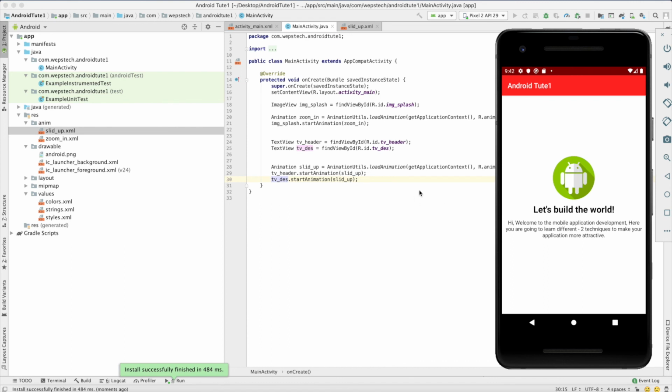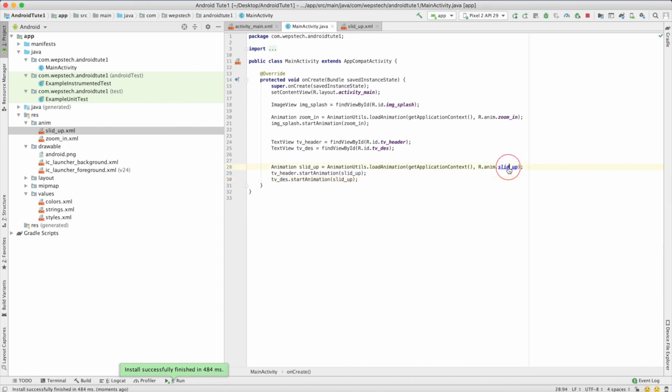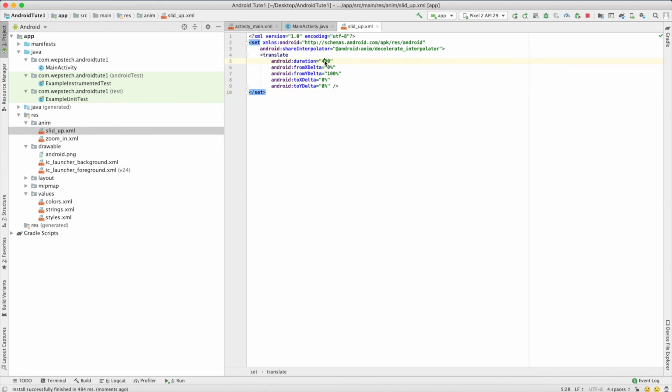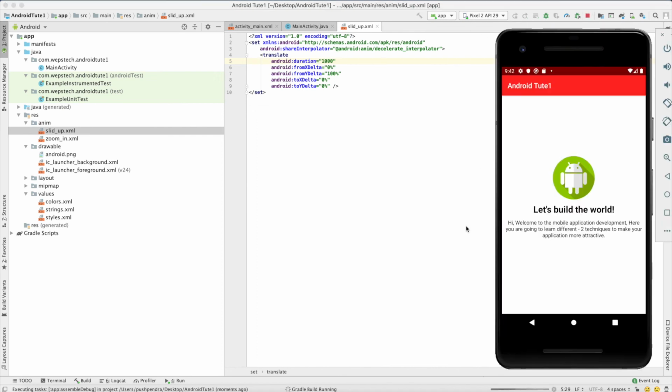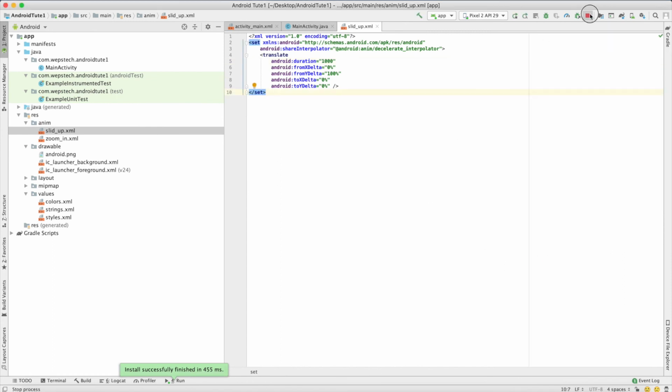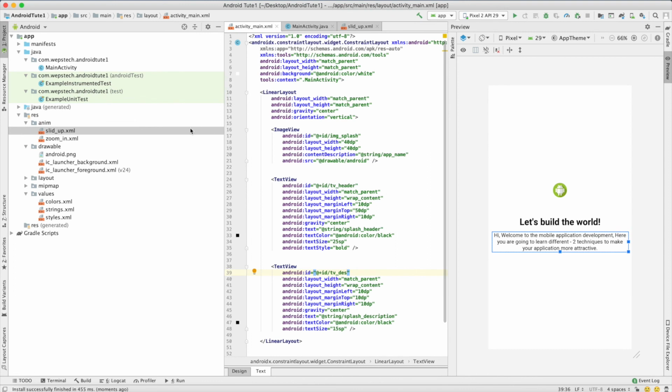Oh, all are getting the same. So let's increase some duration. I can say 700 or 1000. It depends on you completely, however you want to do. That's cool. Looks quite good. So these are the functionality and animation. If you want, you can also change the color.